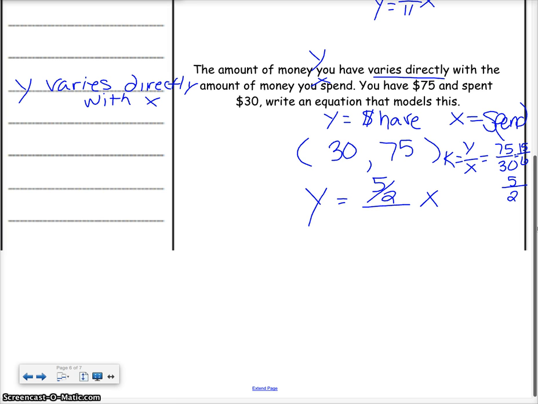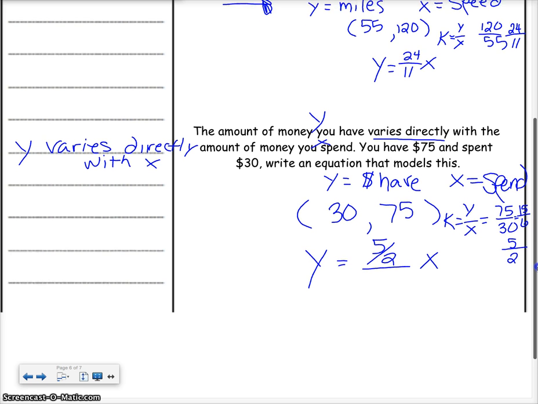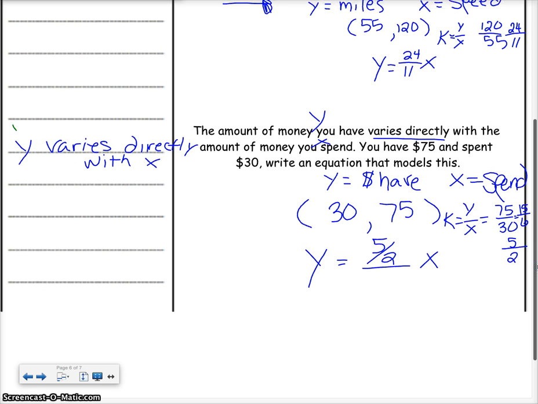All right. I do not feel confident that we feel okay with this. And I don't know if it's just you're tired or what, but the key thing on this part, I did this yesterday. You have to know that sentence. Y varies directly with X. That will help you with any word problem because they are level 4 types of problems. Any word problem with direct variation is difficult, and 8th graders really struggle with it. So as long as you remember the sentence, Y varies directly with X, which means this, then you'll be able to problem solve through it, okay?